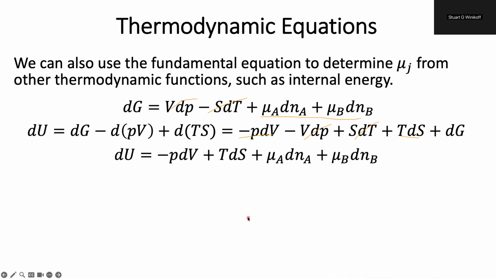So this gives us a new full fundamental equation. We now have the fundamental equation in terms of internal energy, where now we're finding that it varies based on volume, entropy, and composition. Now, the fun thing is that we can then also use this to define the chemical potential in terms of internal energy by keeping other variables constant. So the internal energy is going to be looking at the change in moles by keeping volume, entropy, and all other species constant. And indeed, that's exactly what we see.